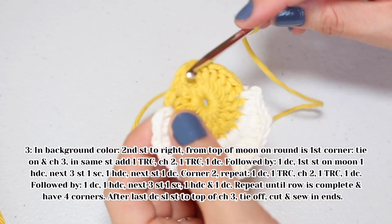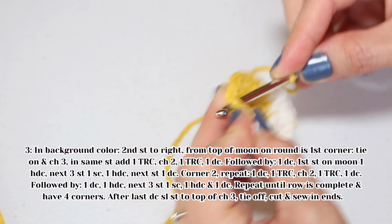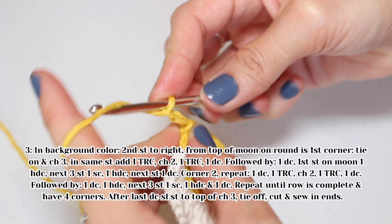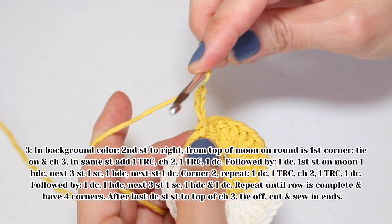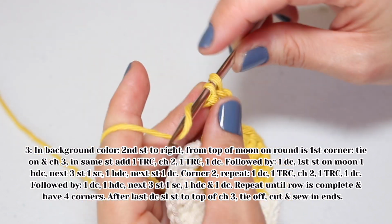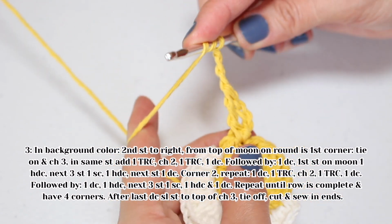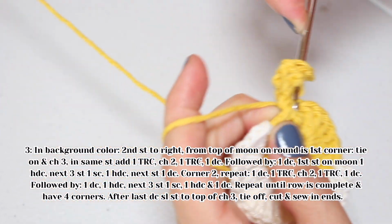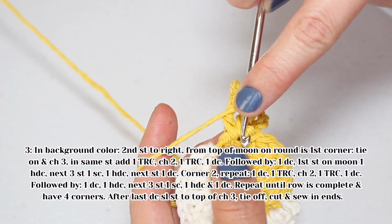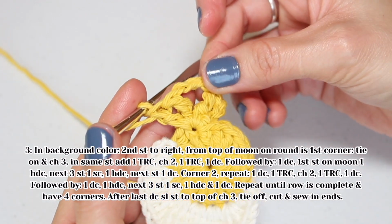For row 3, we are switching back to our background color. And in the second stitch from the start of your moon on the round, we are going to tie on and then chain 3. In that same stitch, we're going to add 1 treble crochet, and this is going to be our first corner. Then we're going to chain 2. And in that same space, add 1 more treble crochet. And then add 1 double crochet into that same stitch. And that completes our first corner.